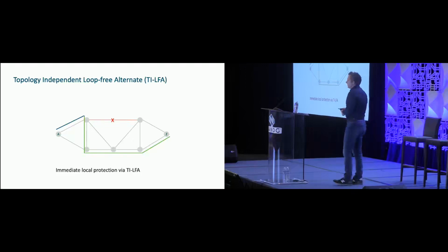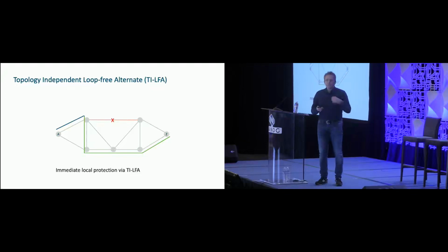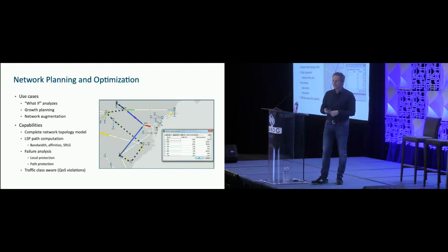So what does this mean, or what's the important point that I want to point out here is, we need to deal with two situations, right? One is the immediate reaction, you're going to have some network utilization, and the other one is the situation of the network when the network has converged for the failure. And in order to deal with that, you need to implement some kind of network planning and optimization, right? I guess, again, this may not be news to you. I mean, if you run a network, you always want to plan it and optimize it.